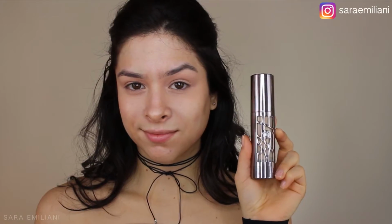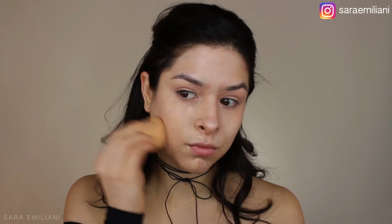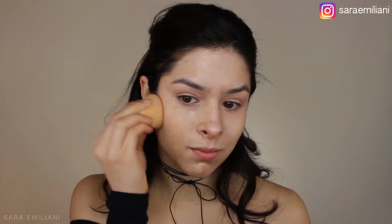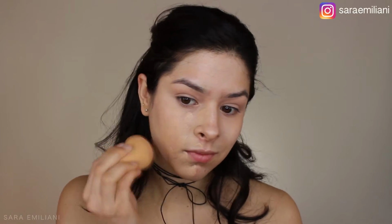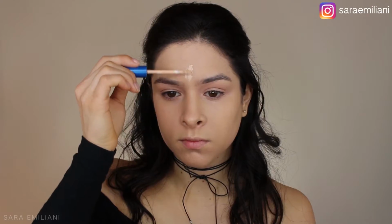Next onto foundation, I am using the Urban Decay All Nighter. This is a super full coverage matte foundation and it dries very quickly, so it's nice to work it into the skin by sections. As you can see, I'm starting off on one side and then I continue to the rest.